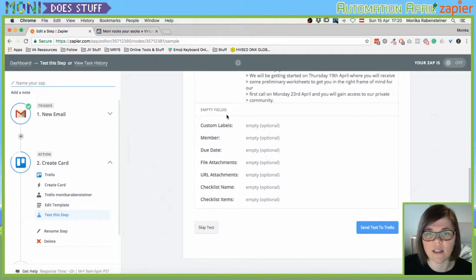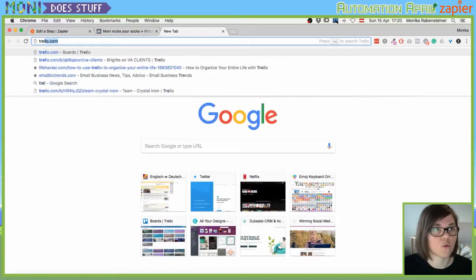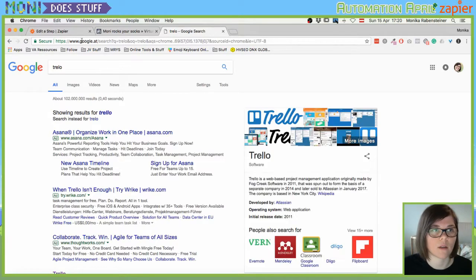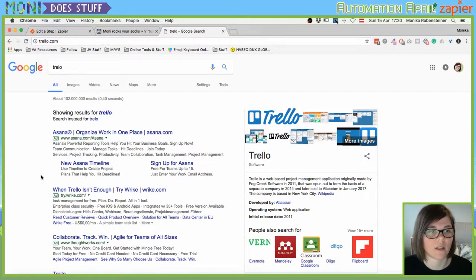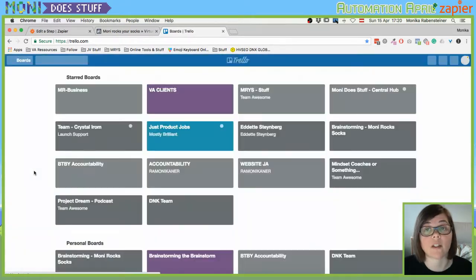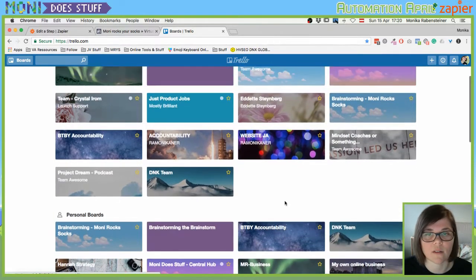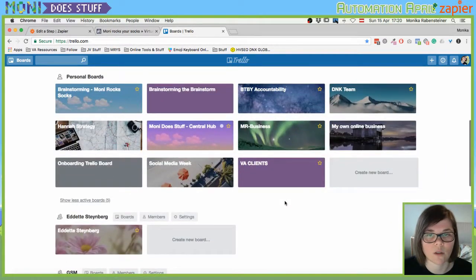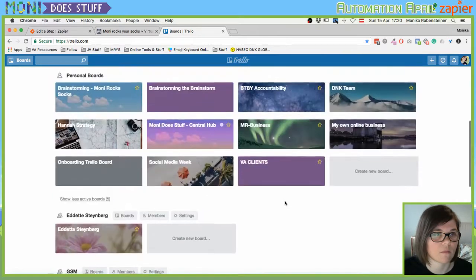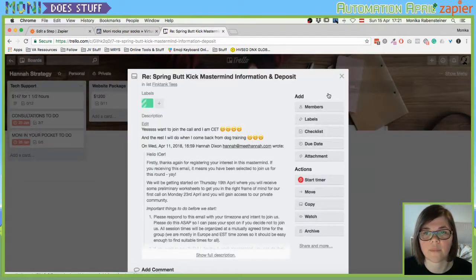And as you can see, that's what's happening. And I now can send the test to Trello. And I assume, whoops, it should actually be there on my Trello board now. Where is it? There. And a strategy board. And you can see here, bam, there it is.